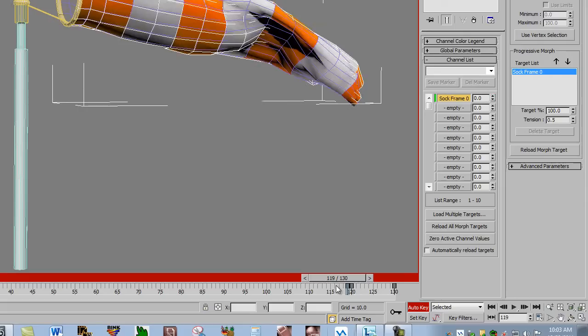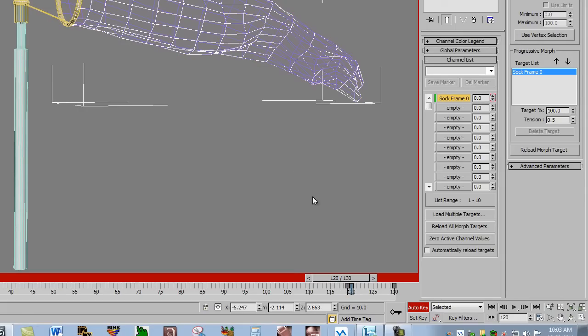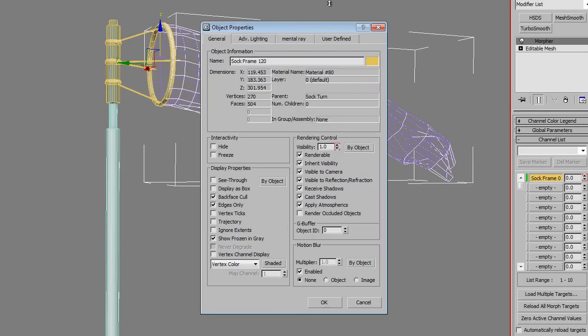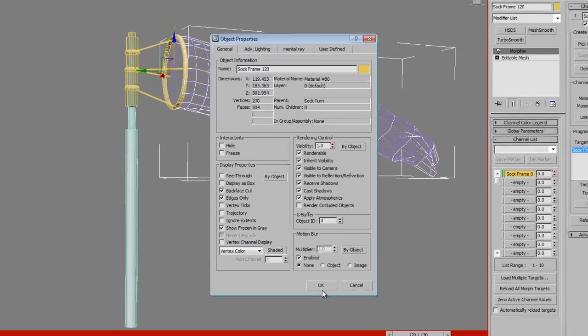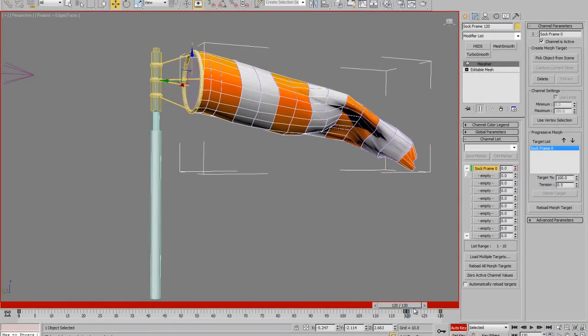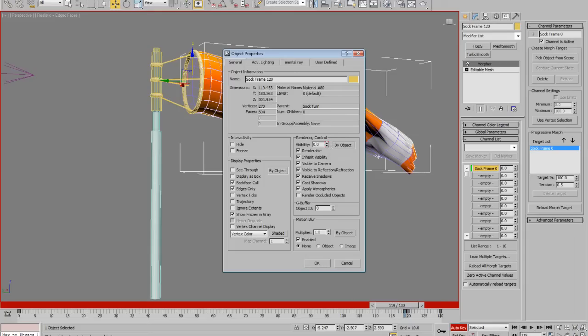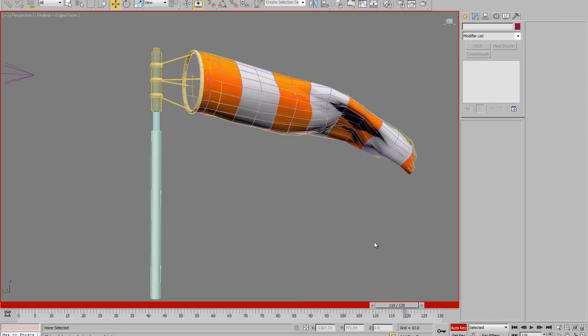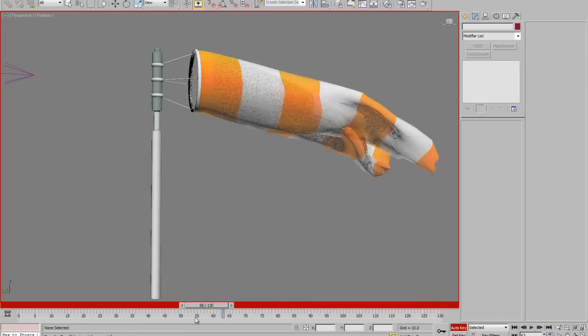So at frame 120, we're going to right click on it, Object Properties, and this is going to be visible at frame 120. And then previous to frame 120, we're going to right click on it and we'll make it invisible.